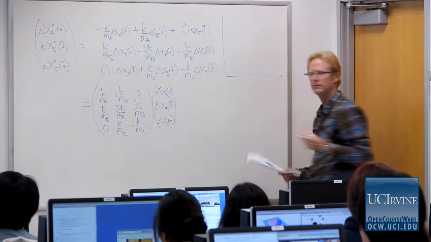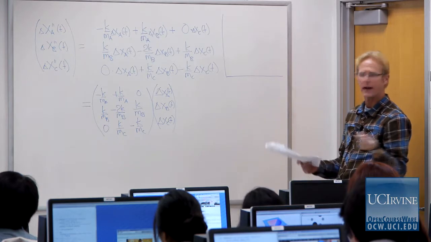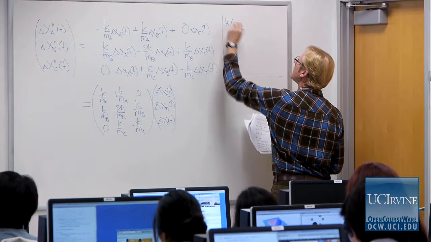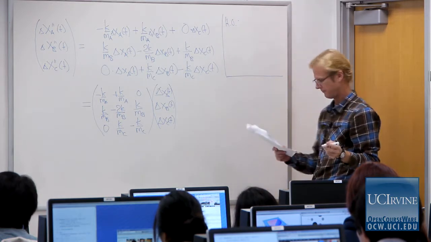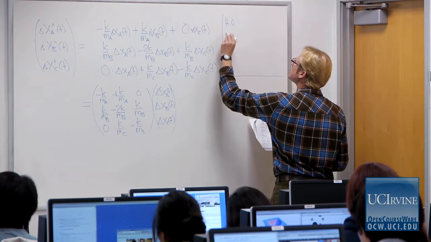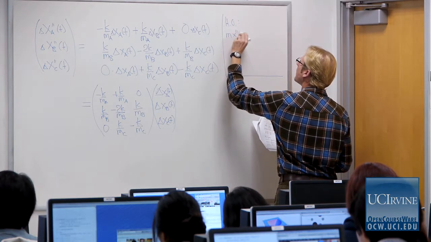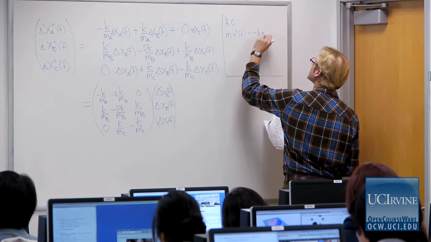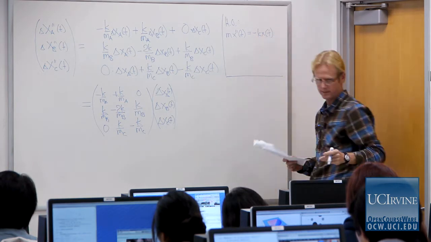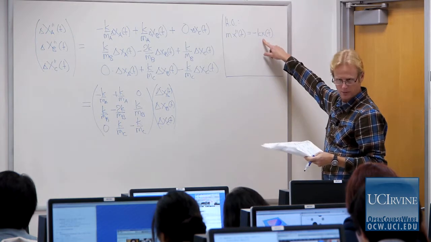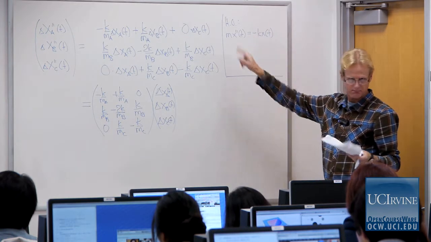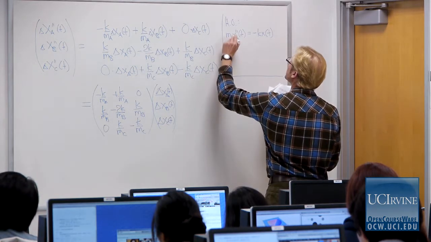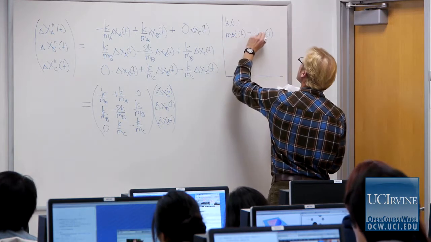a single oscillating coordinate x, the harmonic oscillator, what we normally do is we write it as follows in physics. We have our equation of motion, which is m x double prime of t is equal to minus k x of t. Right? That's just Hooke's law for the force, and this is mass times acceleration. I guess I can put deltas in here to make it look more like what we have.